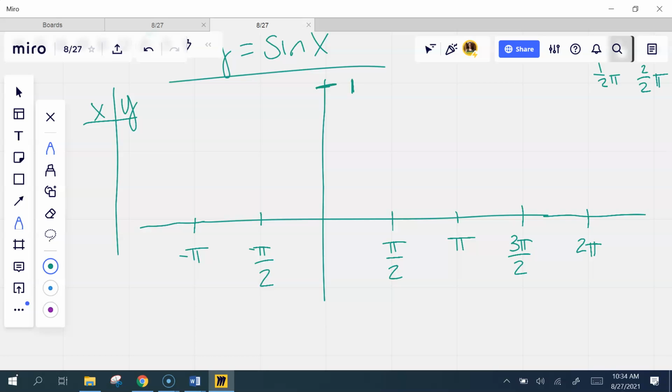You're going to take your y from -1 to 1. It never goes above or below that. Okay. So for your x's, we're just going to go ahead and set up all these points in your chart here. They're not hard. You'll see. If you can figure out the starting point in the middle, the rest are easy, and you'll see why. I'm going to start at 0, and I'm just going to tell you. In fact, if you have your calculator out, type sine 0 and tell me what you get. It equals 0.